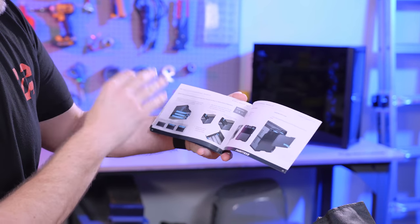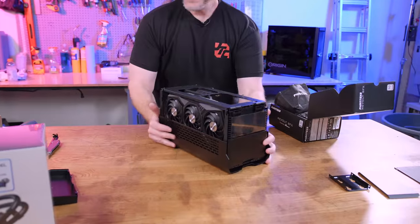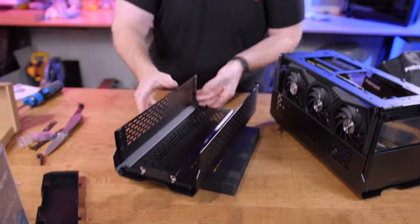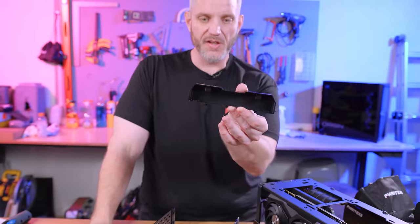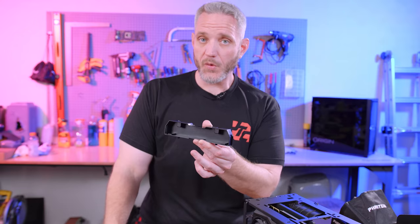But now we need to put it in a new configuration here. To do that, you leave the bottom mounted where it is. This is the front right here. And the top piece has a couple of different tabs that you need to move. So if we're going air-cooled configuration, that's this one right here, which gives you enough height addition to put in a 25 millimeter fan, or two of them, 120s or 140s.